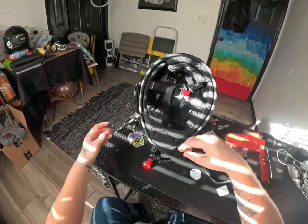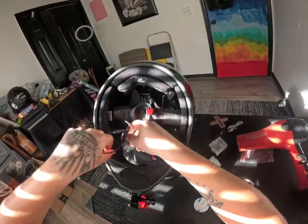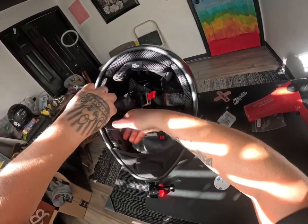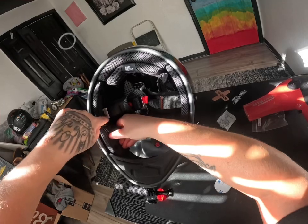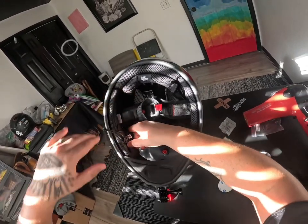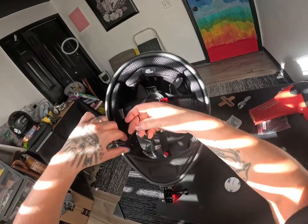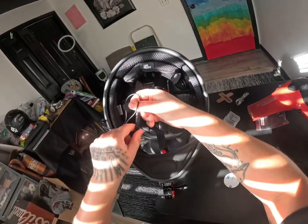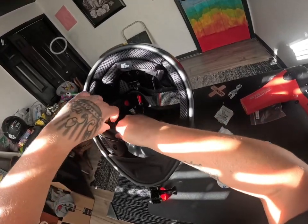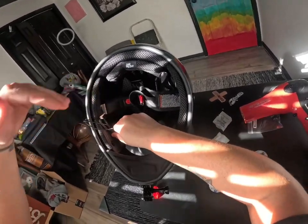And then you tuck the wires nice and neatly somewhere near the chin pad. It'll clean up the wires, and then boom. If you want to make it nice and neat, some people zip tie them, you know, and tuck them in there. I just kind of like roll it and put it in the cheek pad.